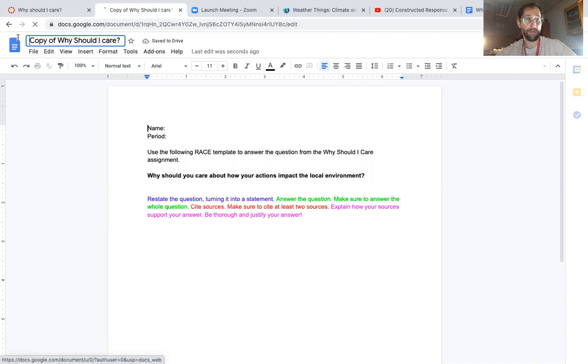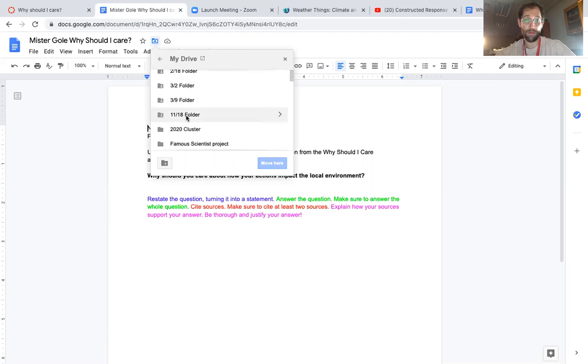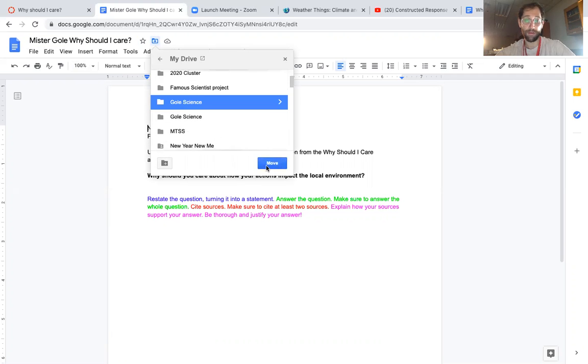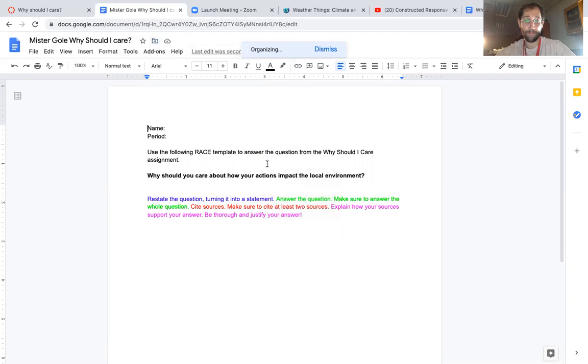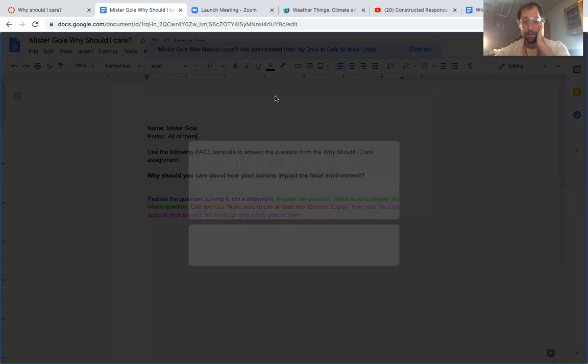You'll put your name everywhere it goes. You're going to want to always move this to your goal science folder, that button right here. Name, Mr. Goal, period, all of them. And then you're going to click the share button.